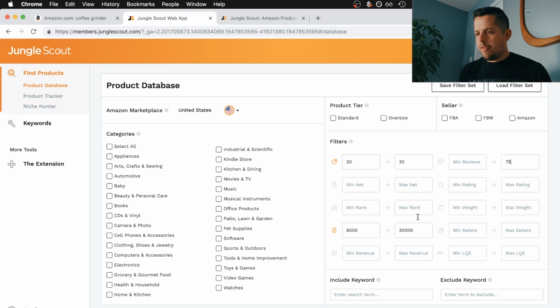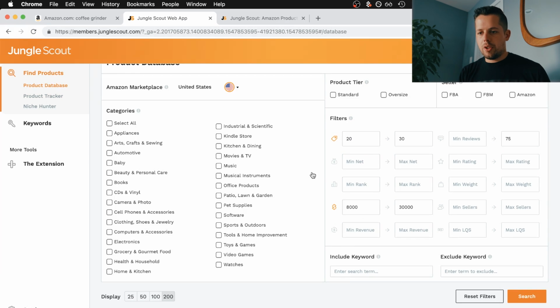The point is this is a top of the funnel method. This is a way to get ideas, but you can't just follow somebody else's criteria. You will get screwed. I get 20 different people showing me the same product. I'm like, yeah, you obviously just put in the exact same criteria and it spit out the same results that everybody else got. So let me show you a little bit more how to use this. So again, for example, you can set all these criteria, standard, oversize, all of that. I won't go too into the details here, but just a quick example to show you how it works.